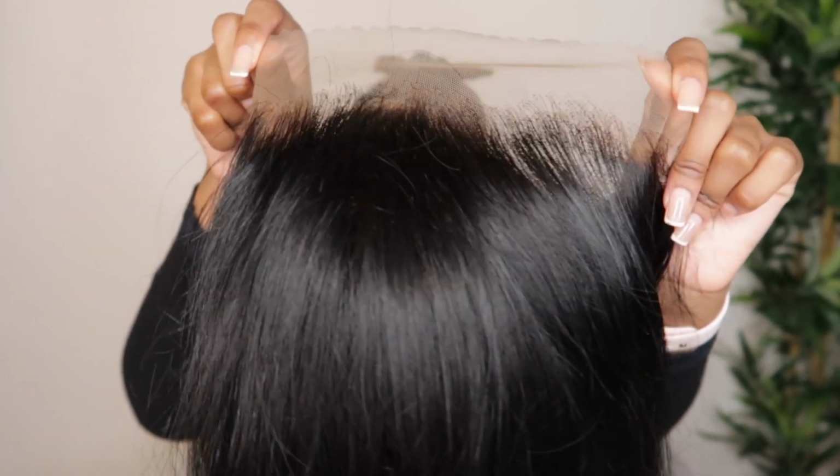First things first, you want to hot comb out those edges. To be honest, I already hot combed, look at this, so burnt and dirty. I already hot combed out my edges on my wig, and this is pretty much what it looks like. I also did dye my wig already jet black off camera. You know me, I love my jet black wigs, okay? So yeah, I've already done that.